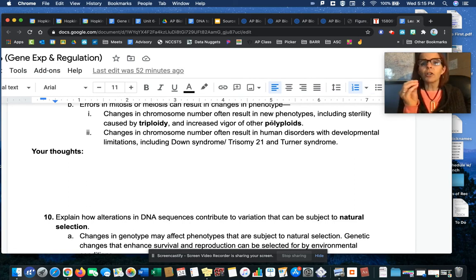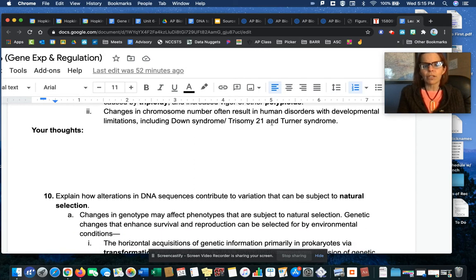Some organisms are normal if they are triploid or polyploid, and that can be an advantage, because if one of the chromosomes has mutations, it's got a deleted section, it's got an inverted section, the other chromosomes can act as backup copies and can protect the organism from mutations.